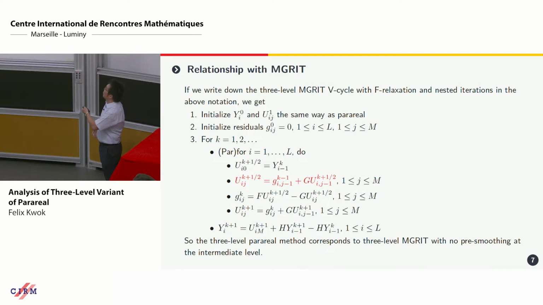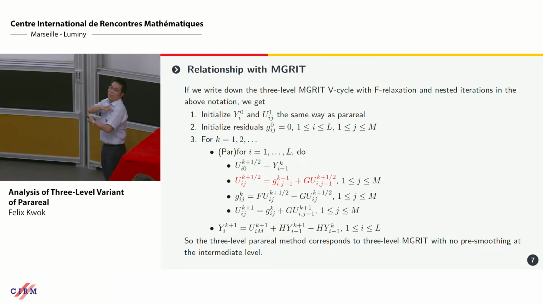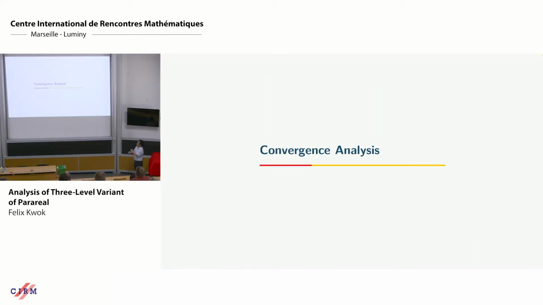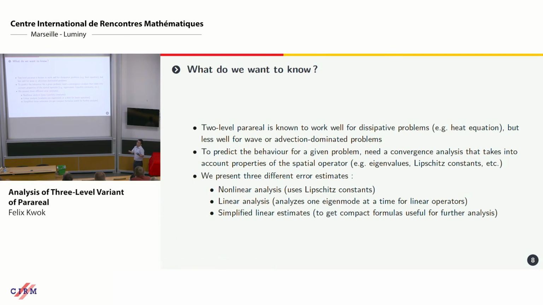In order to get the one that I wrote down, you have to erase this line here. So I do even one fewer relaxation. On the way down, I don't do anything, and then on the way up, I do the relaxation, essentially. If you cross out this line, then you get the one that I just wrote down naively. So there's definitely a relation, and you can use all the gear from the analysis of MGRIT to analyze what I just did. But I prefer to present a different analysis that is closer to the parareal style of analyzing using generating functions, etc. Of course, you could also use the MGRIT theory to do this. So what am I going to derive?